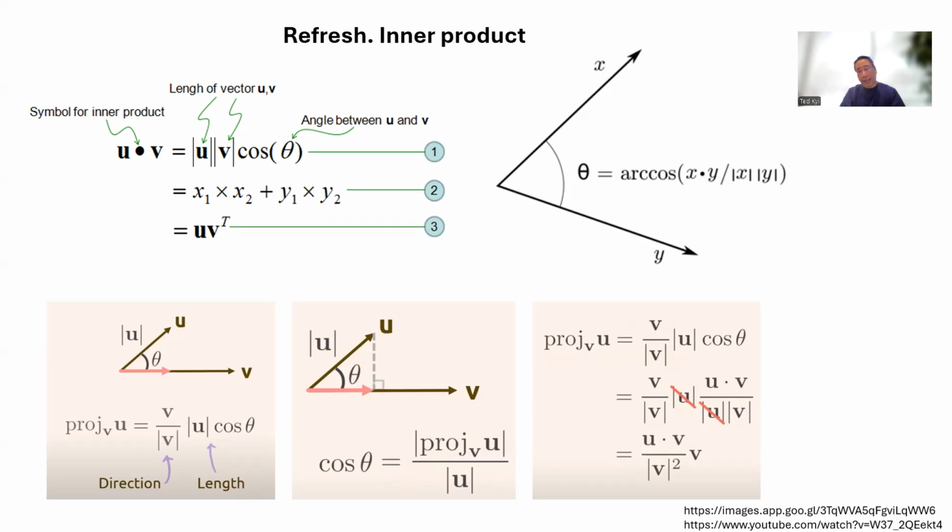Okay, if you want to get the angle itself, the theta, then you would do an arc cosine. But if you have two vectors that are pointing in the same direction, then the cosine of 0 is 1, and so this is the maximum possible value for your dot product. If they're 90 degrees apart in Euclidean geometry, they're perpendicular, they're orthogonal, then your dot product's going to be 0.